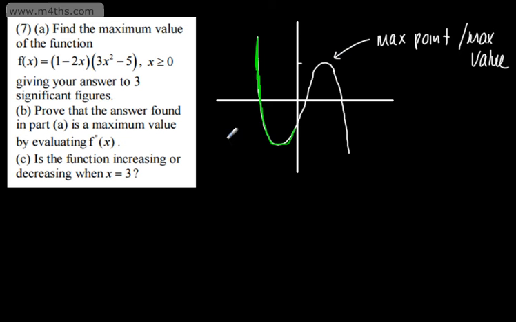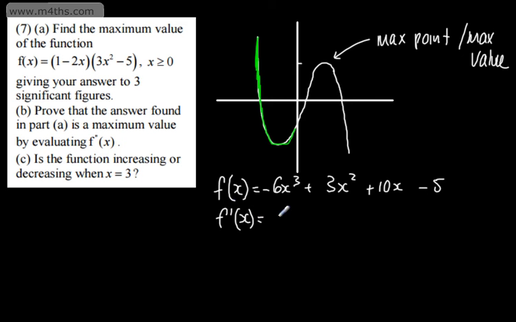So let's take our function right here. We've got a product. If you've learnt the product rule, you can use that. As we don't in this particular unit, all I'm going to do is expand the brackets, differentiate, and set to 0. So multiplying through, we're going to have 3x squared, then minus 5, and negative, so that's going to be negative 6x cubed, and then plus 10x. We can say now f dashed of x is equal to 0 for the stationary point, which in this particular case will be a max.